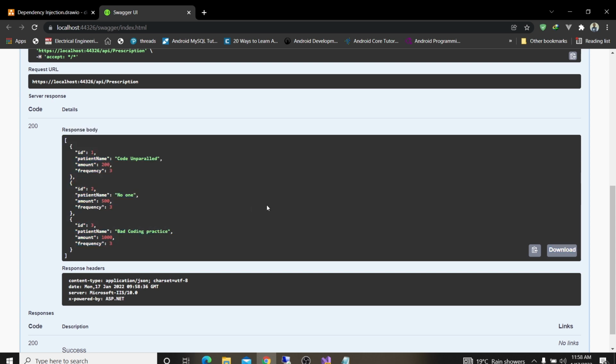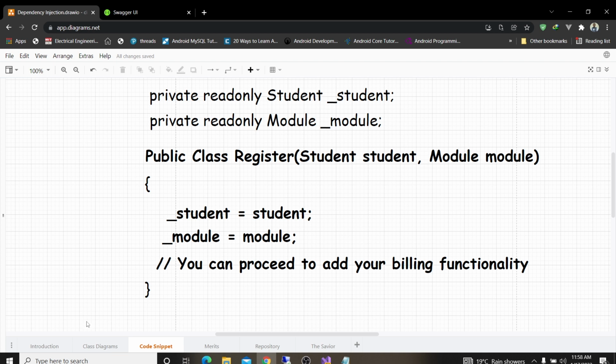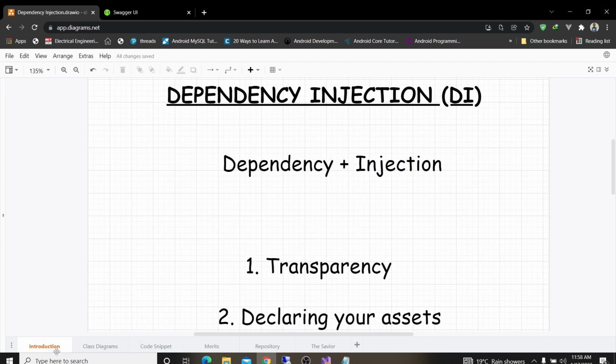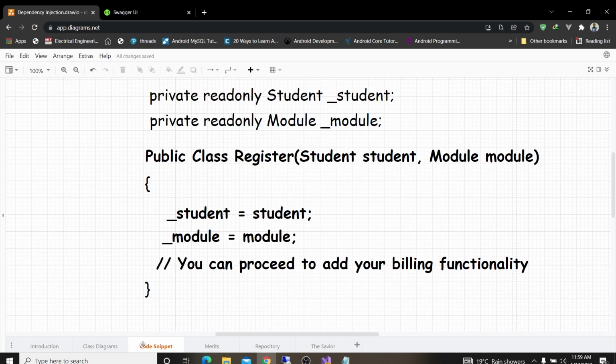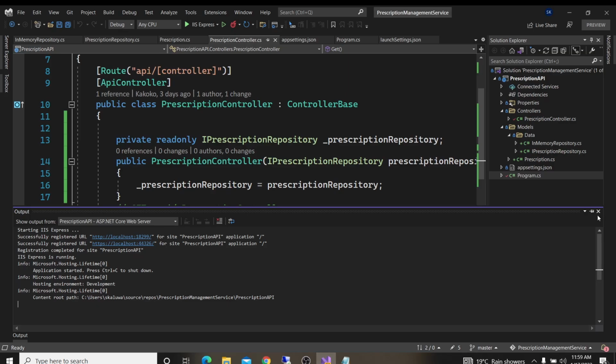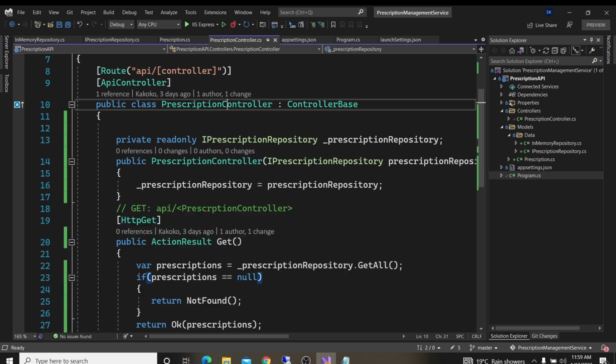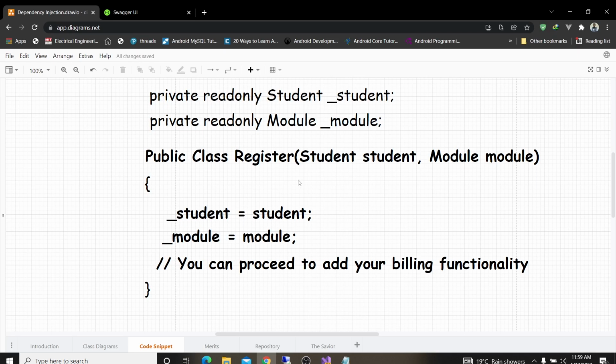All right. Now, as a recap, what have we done? For those that might still be confused, we have said our class has dependencies. In this case, that class is our controller. It has a dependency on a class that needs to access data.